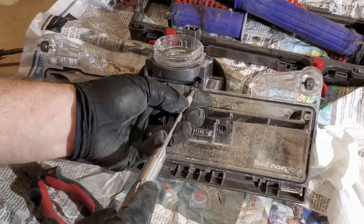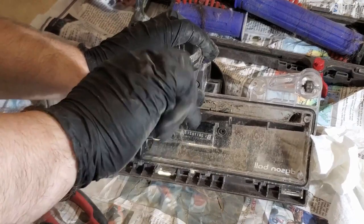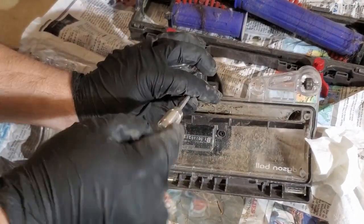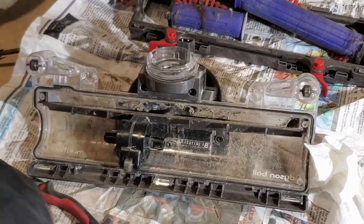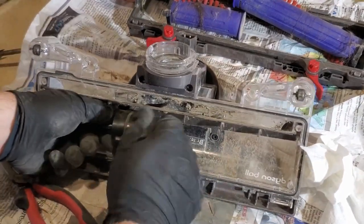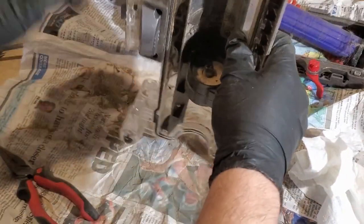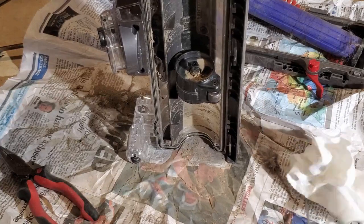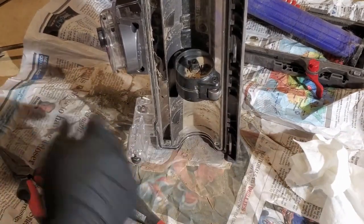But it was fun to take apart and see that little motor. Save myself a ton of grief not taking those gears apart or whatever this drive mechanism is. Alright. They're both off. I pulled the crud off the one side. Let's get this side. Yep. Got it.